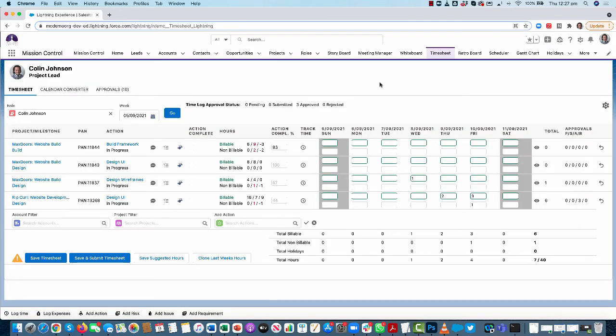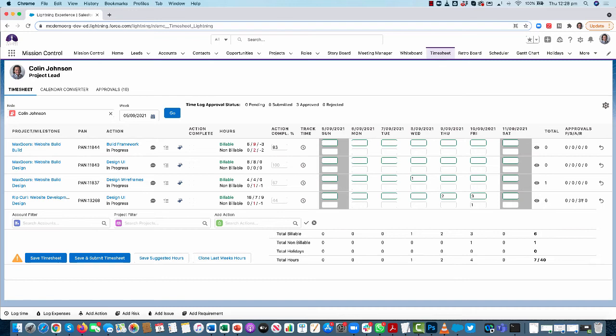The other feature that we've added is an approval status at an individual row level. We've always had the summary up here, but customers gave us some feedback saying, when I have something that's submitted or pending or rejected, it's quite hard to find that just by looking here if I've got multiple different actions on my list. So what we've done is add an approvals section for each individual row.